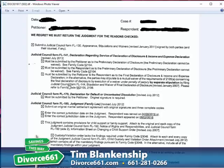Okay, this is the waiver, the 144 here, Judicial Council Form FL144. What they're saying is, in regards to the FL141, the preliminary disclosures are mandatory, but you can waive the final declaration of disclosure, which is Form FL144. You don't need to do the disclosure twice if you are in agreement and your case was handled relatively quickly.